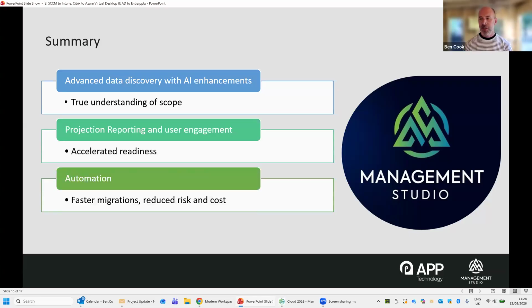And the automation is absolutely key in these types of projects. It means we can migrate faster, ultimately reducing risk by removing human error and reducing the overall cost of the program. Okay, that's it from me. Mark, I'm going to pass back to you.